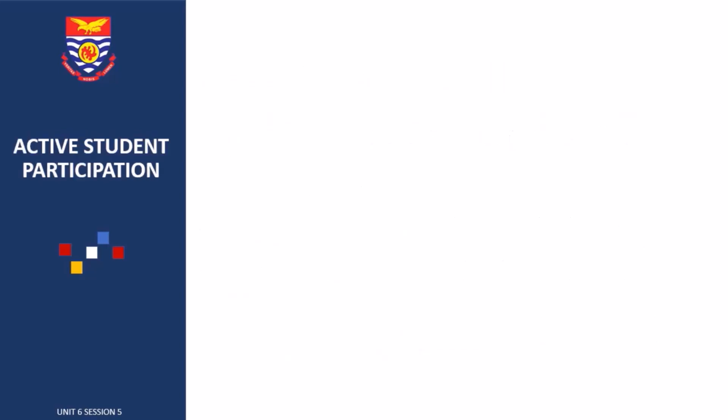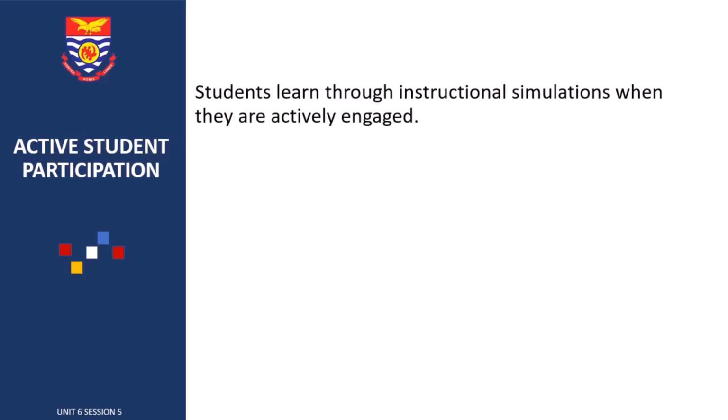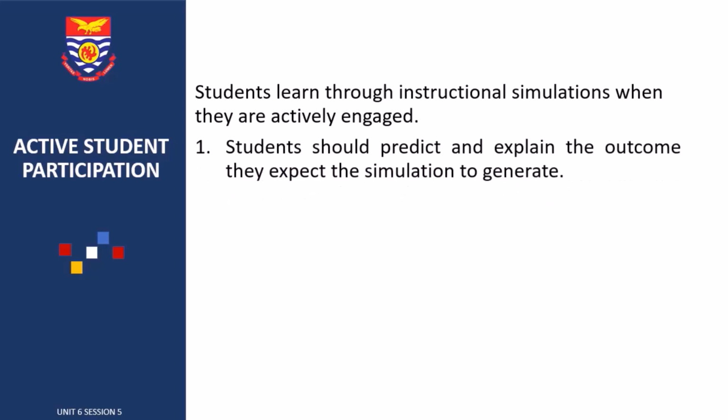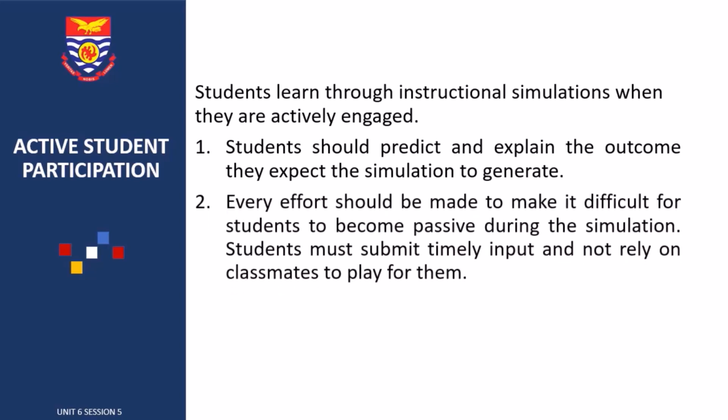For students to actively participate in your simulation-led instruction, kindly follow these principles. 1. Allow students to predict and explain the outcome they expect the simulations to generate. 2. Also, make every effort to make it difficult for students to become passive during your simulation. Students must submit timely input and not rely on classmates to play for them. Make sure that every student has time with the simulation environment.